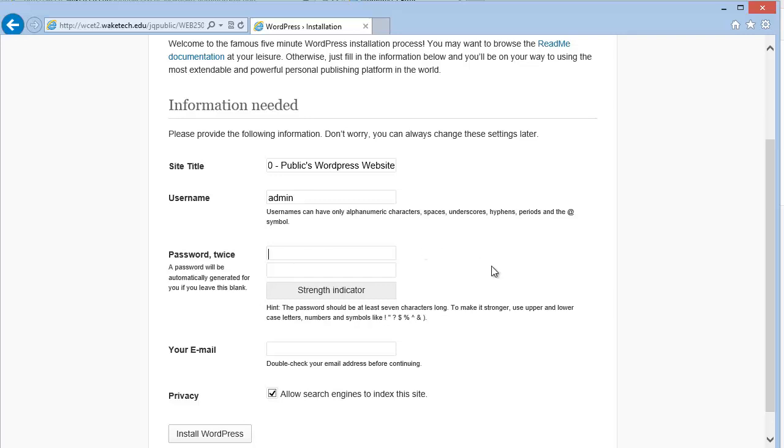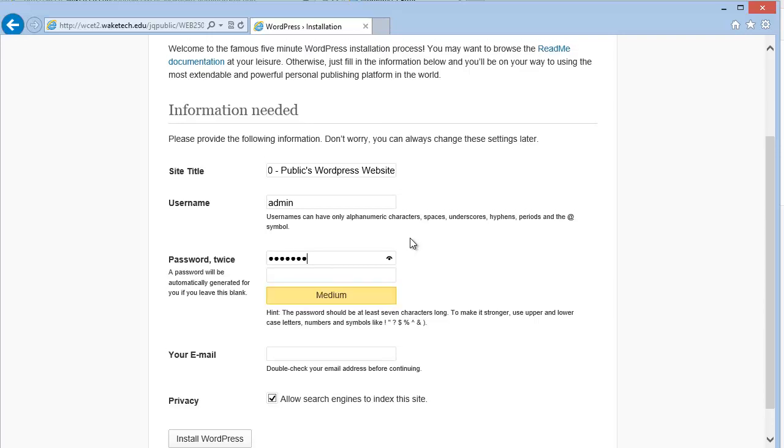And the next step is really important because I need to be able to access your website as the admin user. So I want everybody to use the same password, and that is going to be capital P at SSW 0, not O, 0 RD exclamation mark. Capital P at SSW 0 RD exclamation mark. Notice that's actually a strong password.